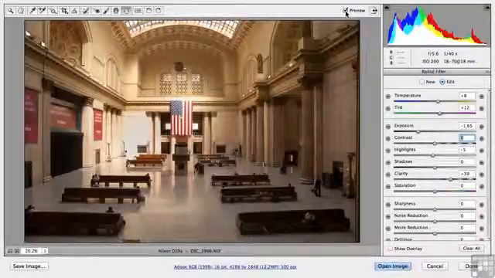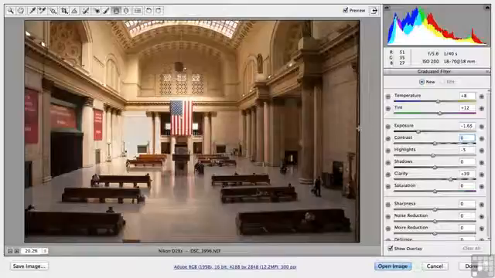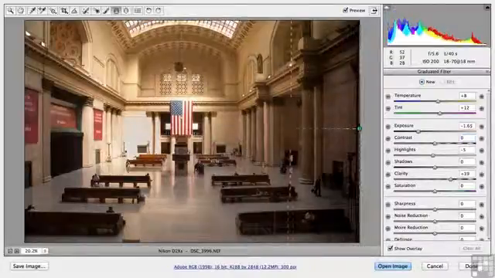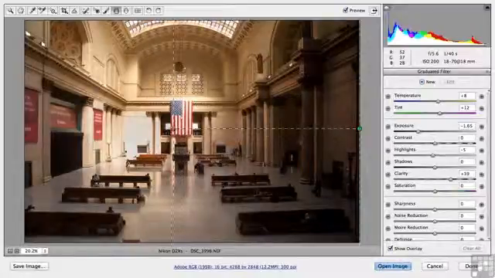Let's go ahead and get the sides. This area in here and this area over here with this one, the graduated filter. So we get right about here, and I'm going to drag out. I'll hold the Shift key down too. I'm going to go all the way to here. Now, remember is the last thing I did, so don't worry about that yet. I'm going to go to right about there.